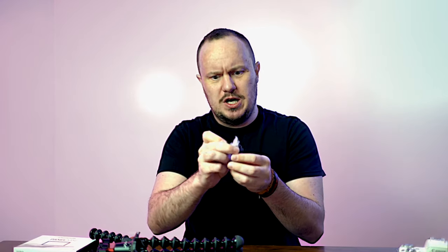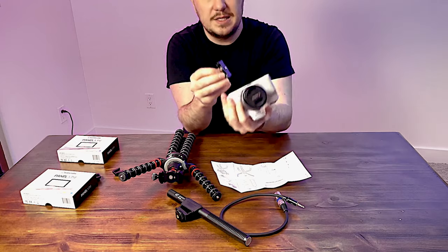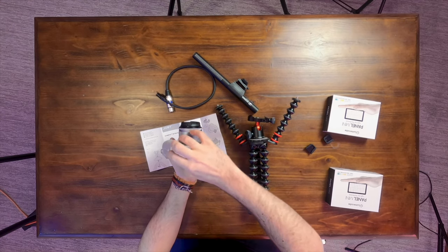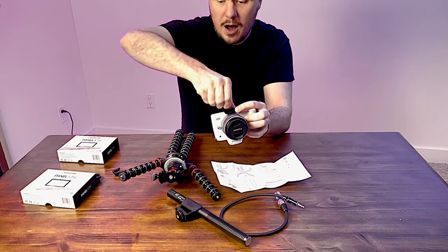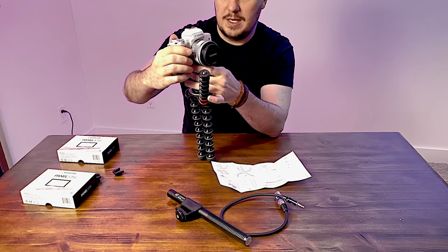I don't know what this thing is. It's covered in a lot of plastic. These are optional — you can turn this little dial and this little guy comes off. Now that it's off, we can screw this into our camera. Before we do that, we want to make sure we have our battery and SD card in. I've already formatted the SD card and set up the camera on auto settings. The Canon M50 has a really cool auto setting that will prioritize anything you want — you can add looks to it — so it will always stay in focus when you're running and gunning.